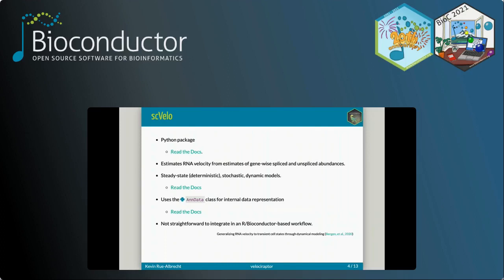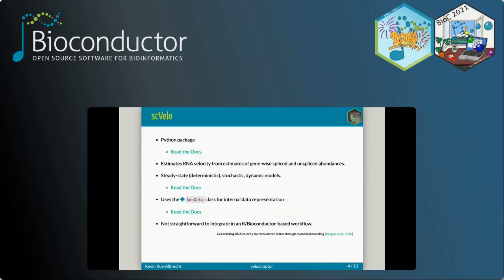I have linked the relevant documentation to read at your own leisure, but briefly, the steady-state model works under the assumption that transcriptional phases, like induction and repression, last sufficiently long to reach a steady-state equilibrium, active and inactive. Velocities are then quantified as the deviation of the observed ratio from its steady-state ratio. The stochastic model treats transcription, splicing, and degradation as probabilistic events. The resulting Markov process is approximated by moment equations. And finally, the dynamical model is the most powerful while computationally most expensive, solving the full dynamics of splicing kinetics for each gene.